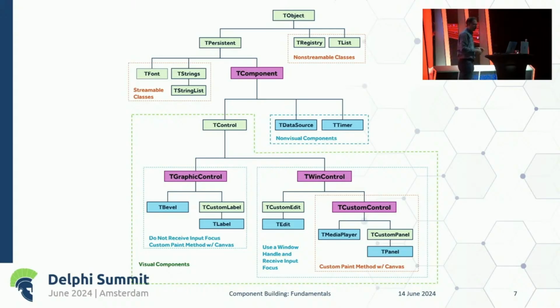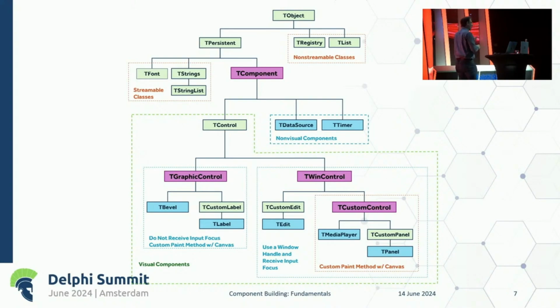TControl, as you can see with the boxing around it, is a visual control. Things that are non-visual, like data sources and timers, just have an icon on the designer surface. That's your distinction. So immediately, do I have visual or non-visual? If it's visual, let's go down to the left side, to TControl. Well, then it's like, okay, what kind of visual control do you have?